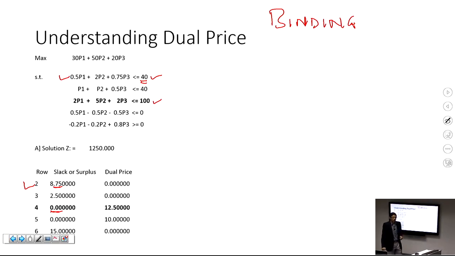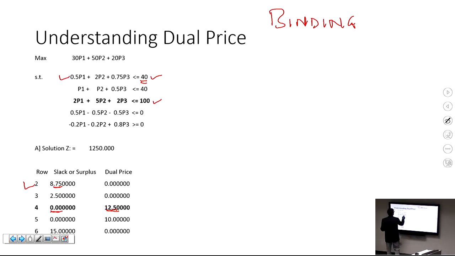Okay, so they will ask you on the question, what are the binding constraints? Those constraints for which you have the slack or surplus variables as 0, those are the binding constraints. They bind the objective function. Here the labor constraint is binding our profits. Okay, all right. So the dual price is 12.5. What this says is if I increase the right hand side of the constraint, then your objective function should improve by $12.50.